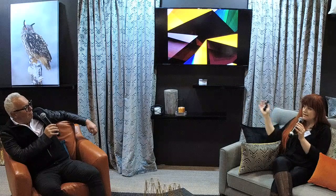But it can be interpreted for artwork. None of these nature images that might be inspiring you have to be used literally in a space. Like we've got the literal owls here. They're beautiful, but next to them are abstract, contemporary interpretations of the colour palette that we're looking at. So this is another way to interpret those previous colours.